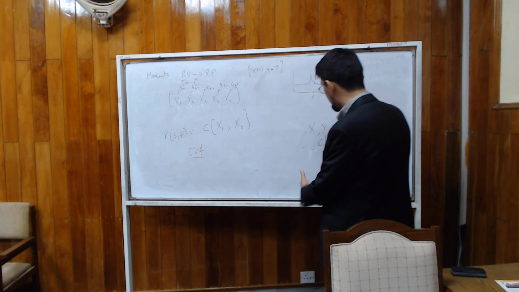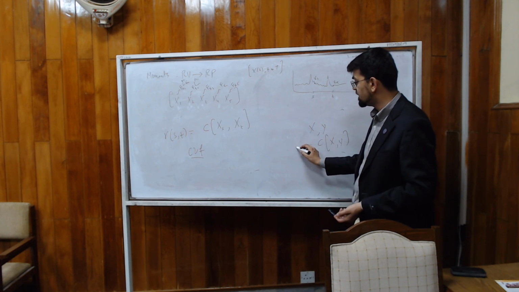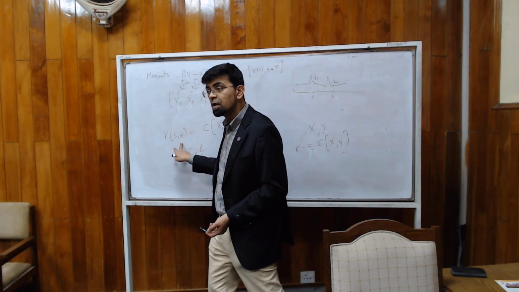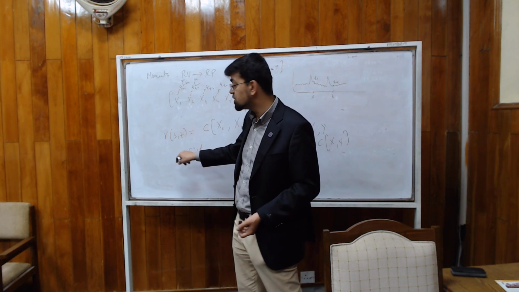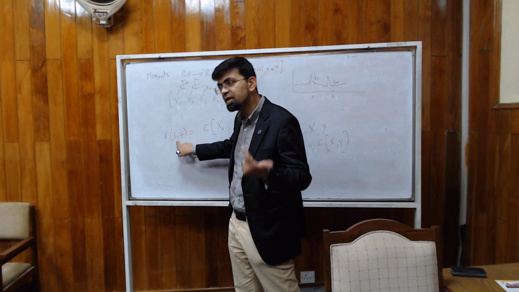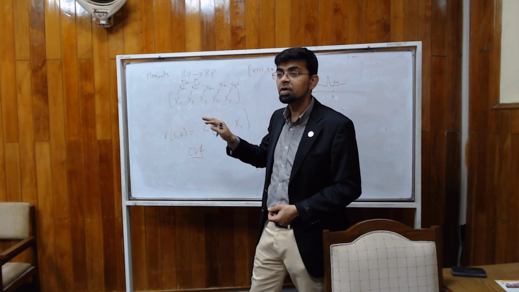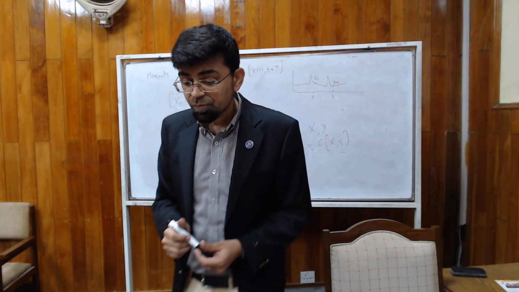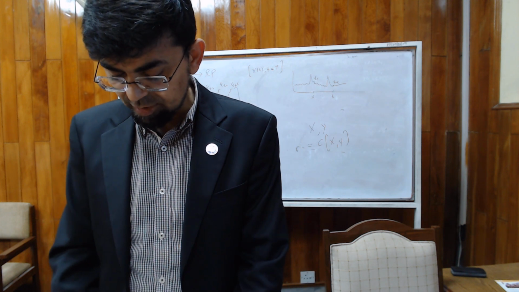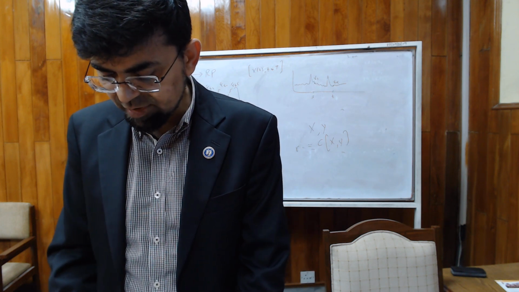And now it is a function. Here we didn't need a function because there were just two random variables. So we just had some covariance between them. Now it's a function. And what it does is, it gives you what is the covariance between the sth and the tth element of my random process. So why are we interested in that? We will come to that later. We will have some examples here.